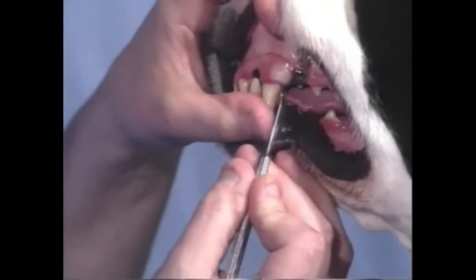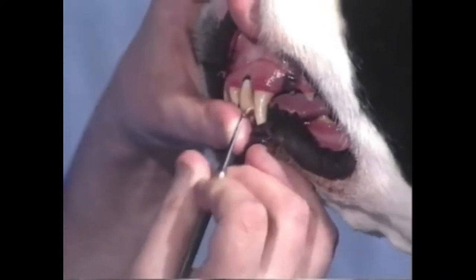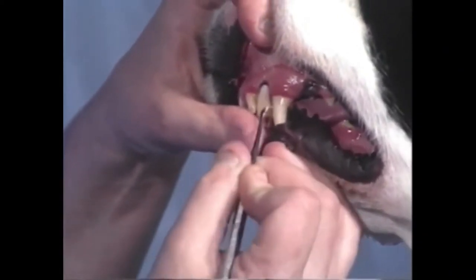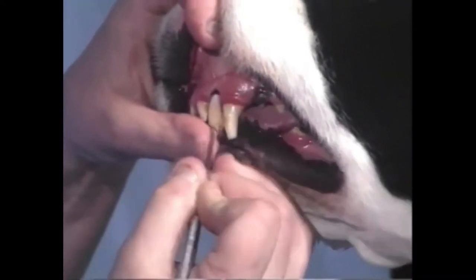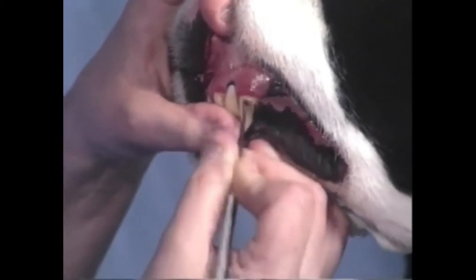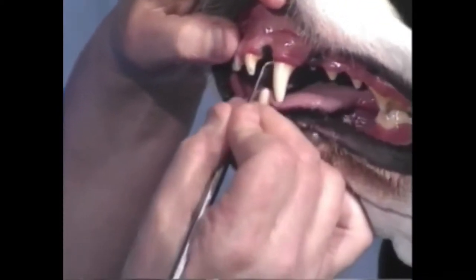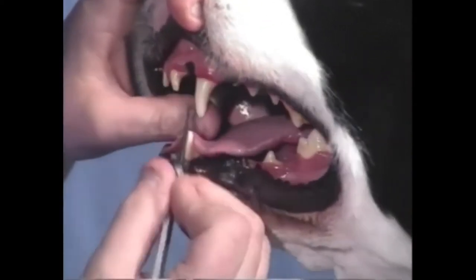So once again, you want to go under the gum line and pull straight down. This is just very simple. It's called scaling the teeth. If you've been working with your dog its whole life, this again is a very non-invasive technique. It doesn't hurt the dog. And as you can see here, this dog's been shown his whole life. He's so used to people examining his mouth, examining his teeth. He's very passive. Very passive.